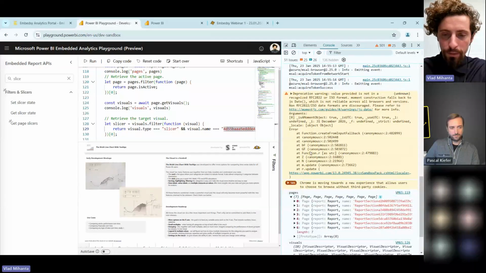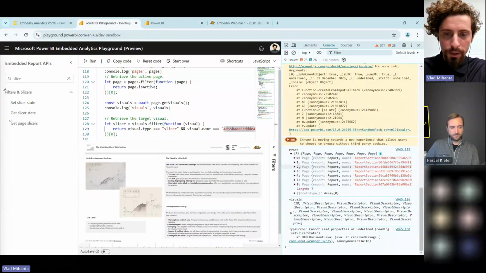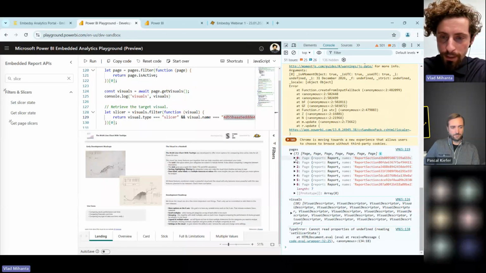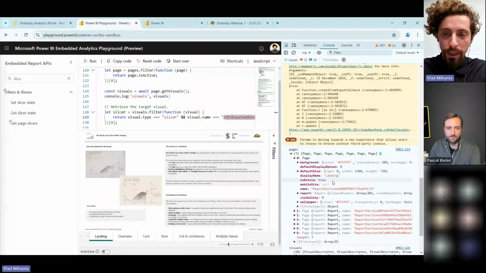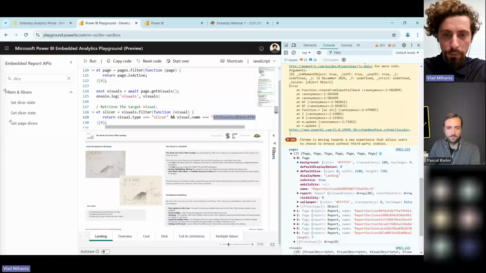and here are the pages. 7 pages, and you'll see, for example, this landing page. Every page and every visual has a bunch of attributes. These are all the attributes that the page has, and you see the display name is landing. The name is something uniquely created that we don't have access to. That's why you see this weird name here.